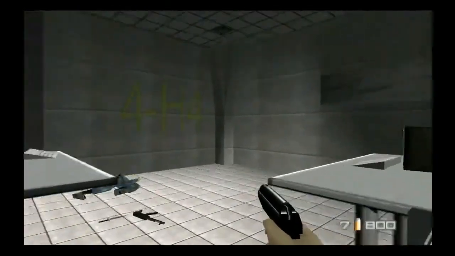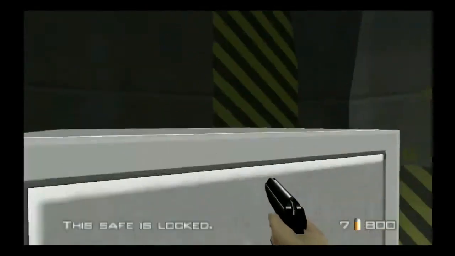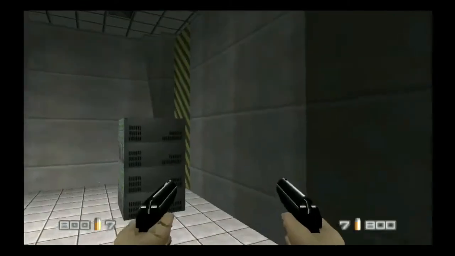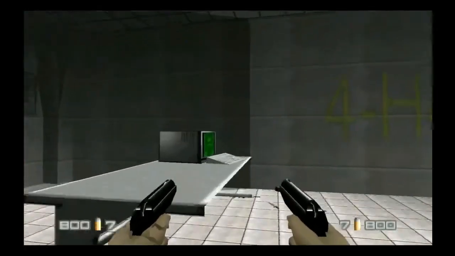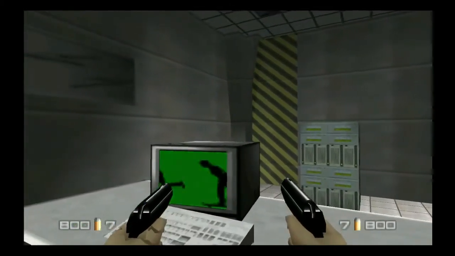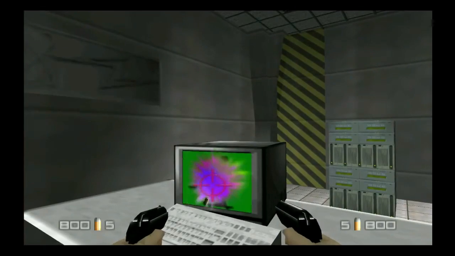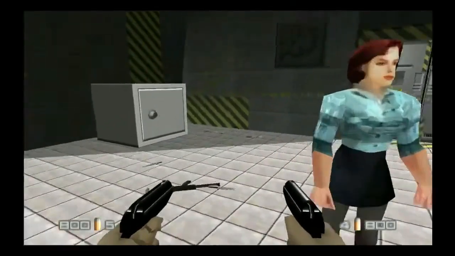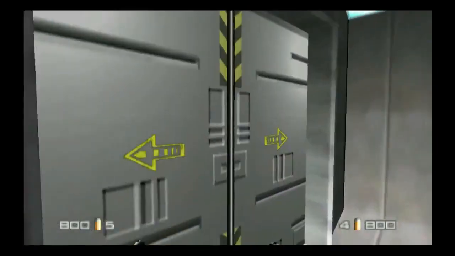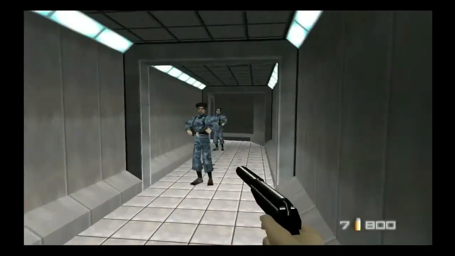Alright. I need a safe key. Do one of these guards have it? Oh, there it is. What? The safe is locked. What the heck, man? What kind of game is this? So if that's not the safe key, then what the heck? It's been a while since I played this level, so I guess you gotta get a different safe key. Alright, let's go this way.